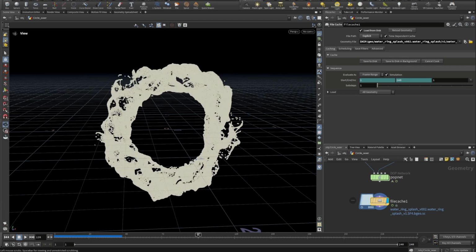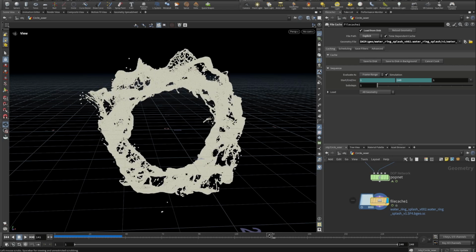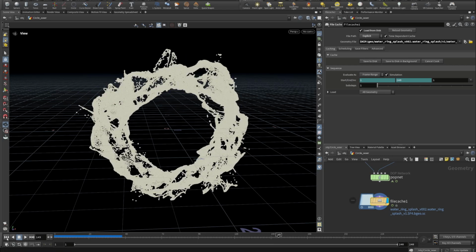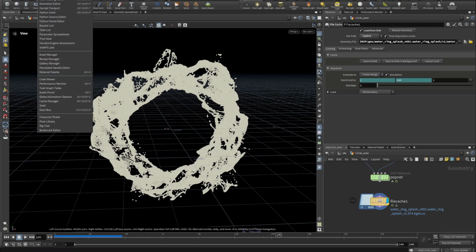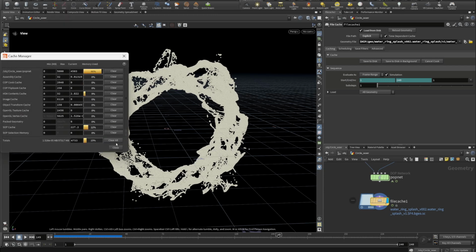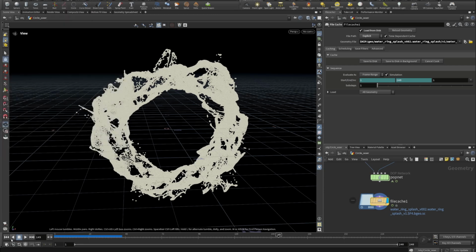The simulation is just like the way I had showed it in the beginning of the tutorial. Let's remove the cache data, go to Windows, Cache Manager, and clear this so that we don't need any cache.